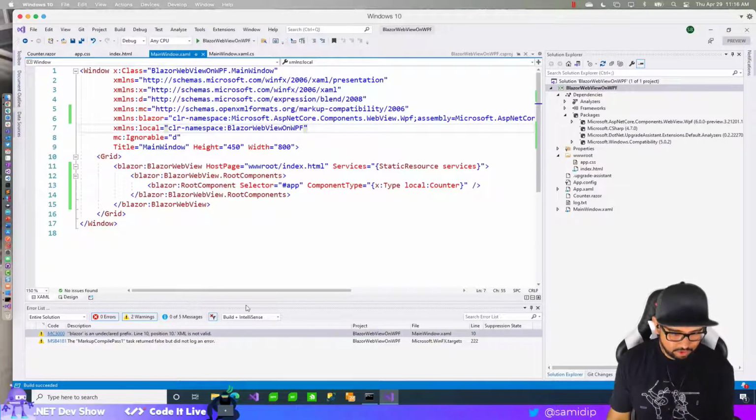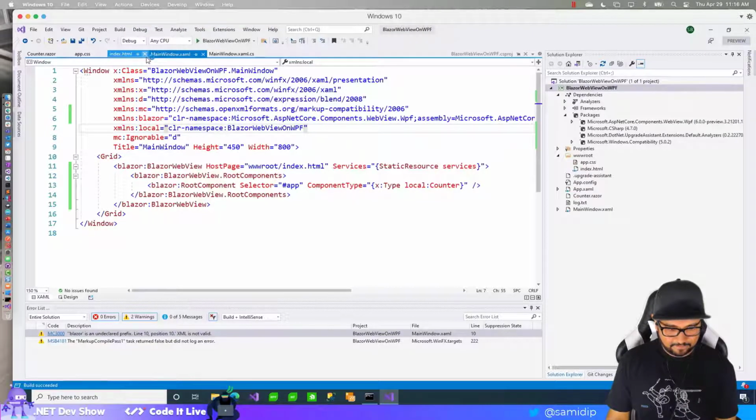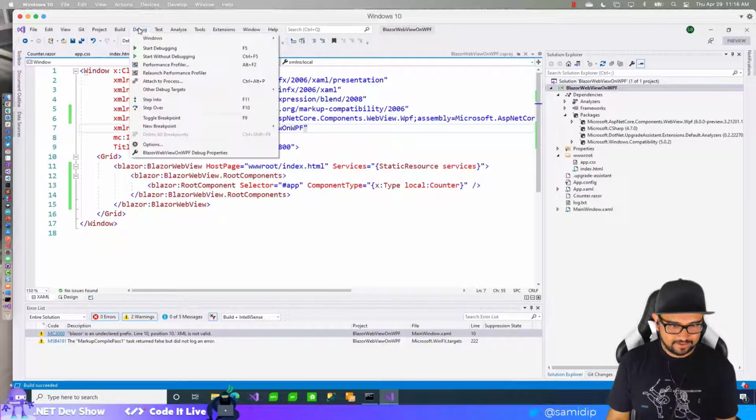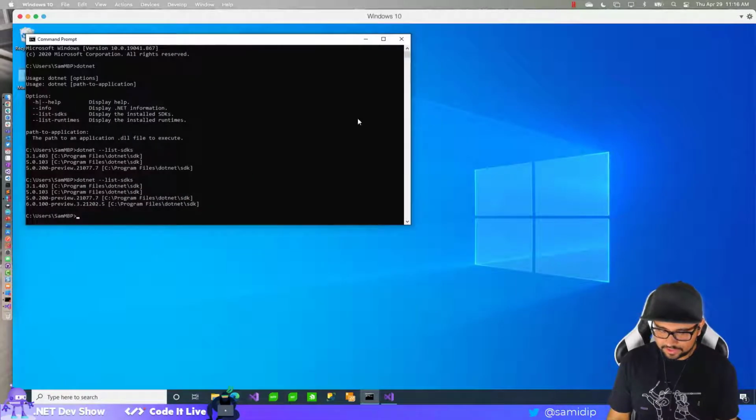Wait, did that just go away? It just went away. Thanks, Visual Studio. What was that about? You complained and now you're fine with it? Now it builds. Oh my god, I don't understand what I'm doing here. Build succeeded. It's doing stuff. No, is it even trying to come up? It's not doing stuff. Start. No, it's failing. Even though it succeeded.